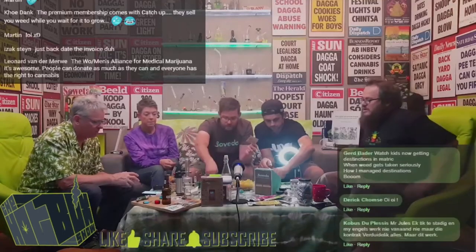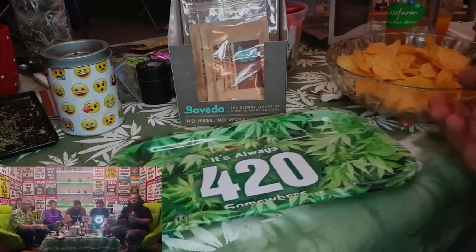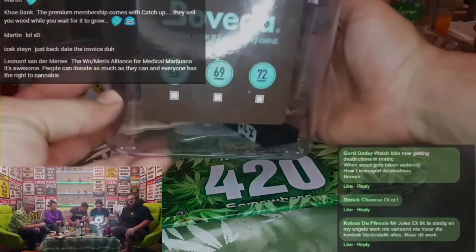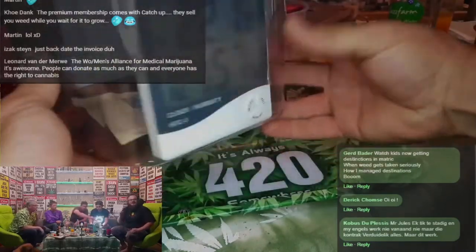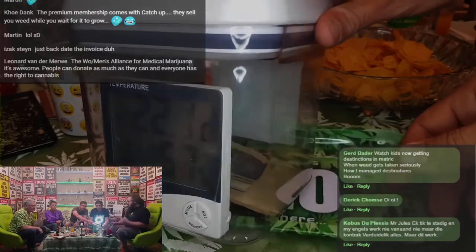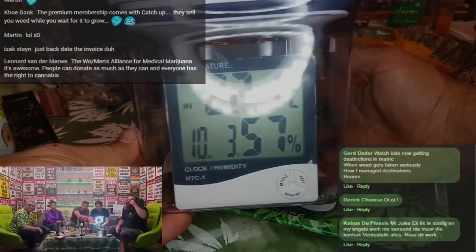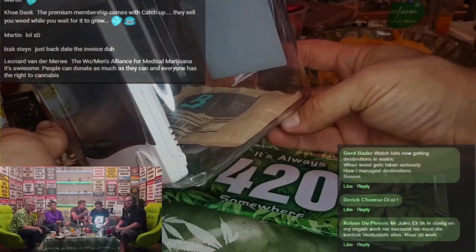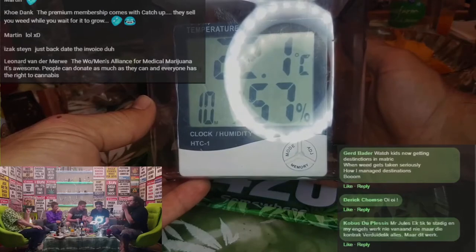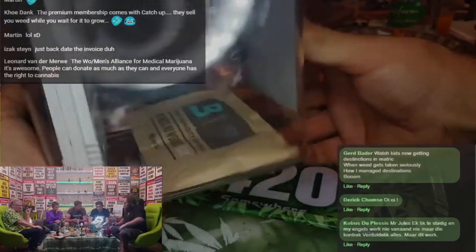Those numbers refer to relative humidity. When it comes to smoking weed, you don't want to smoke it when it's bone dry or super moist — there is a sweet spot. The point of Boveda is to get you into that sweet spot, whether you're a little over or a little under. Particularly if your weed is dry, you can rehydrate your herb with it. That hygrometer over there is reading 57 — that's a 58 sachet, so right now the sachet is actively putting moisture into the air to get it to 58. That's the empty container, so if we open it now this number will go down.